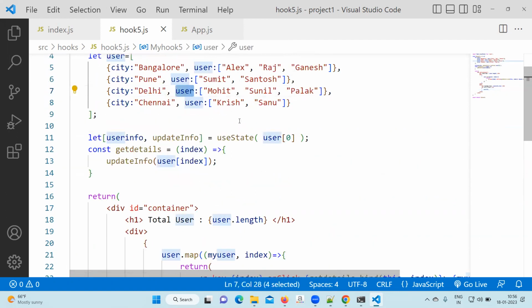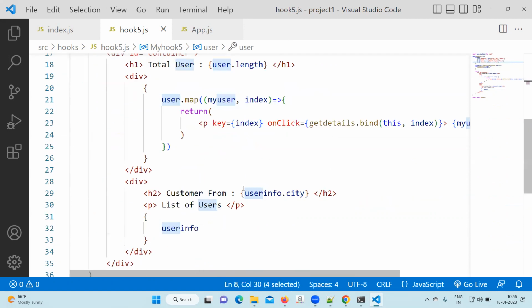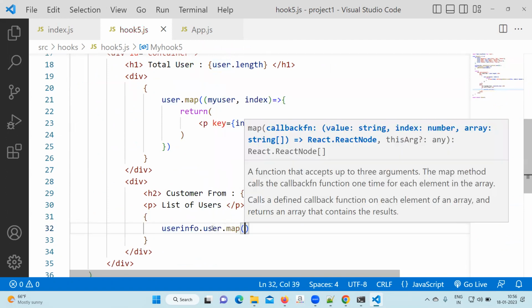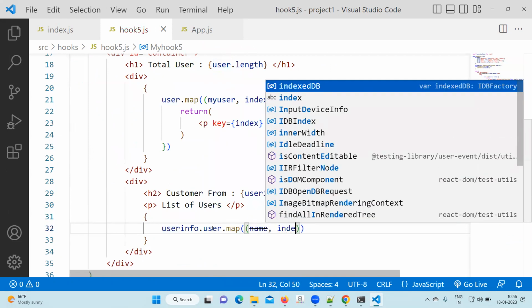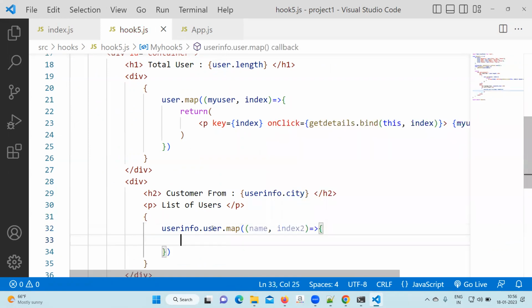Which one? User. So indirectly, city if you are able to print, then what will come? User will come. User info dot user dot map. Because the number of users will be different. Name of the user as well as index 2.